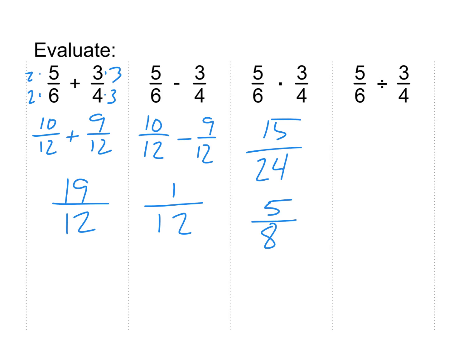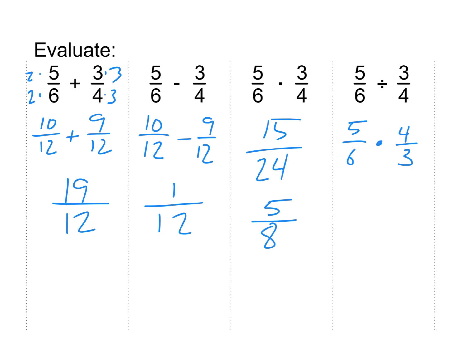And then finally, we have division here with this last one. In order to divide, the rule is, in technical terms, that we multiply by the reciprocal. In other words, you flip the second fraction and you change it to multiplication. So some people then when they do division, they do look at it as cross multiplying because it is very similar because we're kind of multiplying something that used to be diagonal. But I'll never talk about it in terms of cross multiplying because we'll forget which one goes on top and which one goes on bottom.